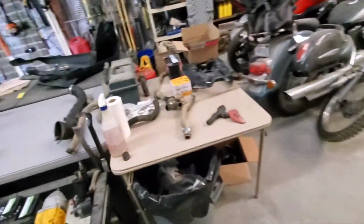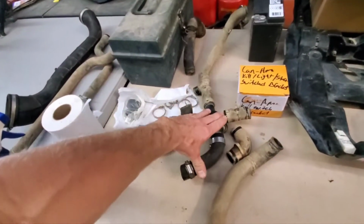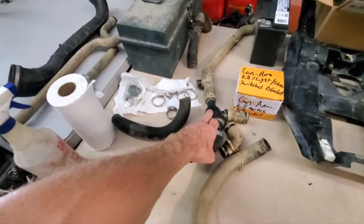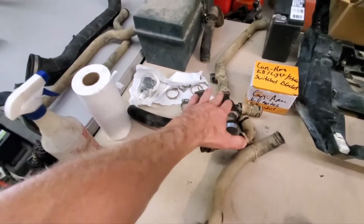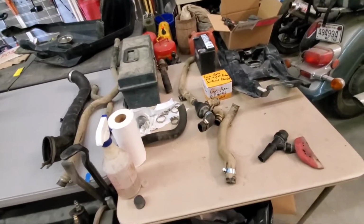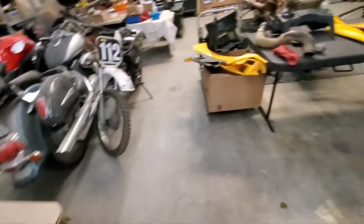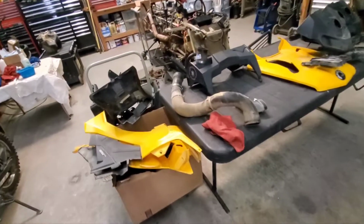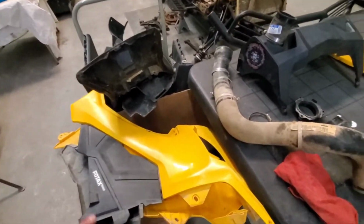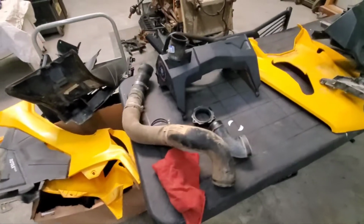We are keeping the original cooling thermostats and hoses. So I went ahead and I found one that was off a used set for a 1000 XMR on eBay, pretty cheap. So I went ahead and ordered that. They have everything. So I'm just going to hook it up like it's supposed to be. OE, baby.